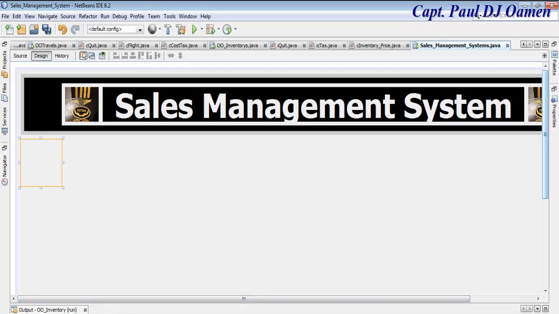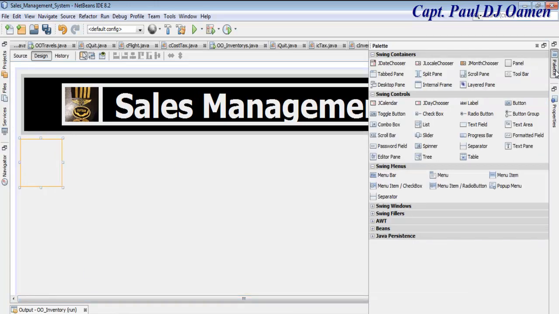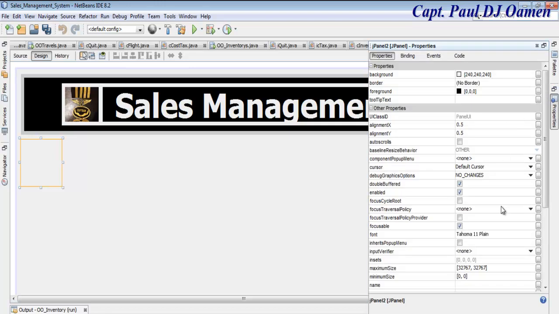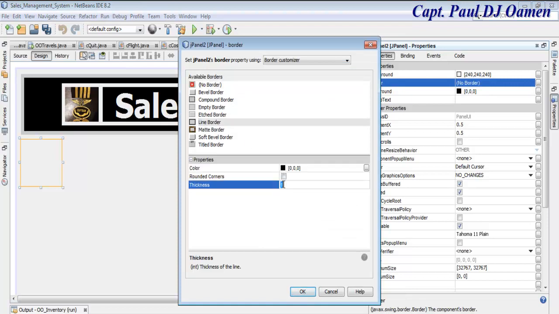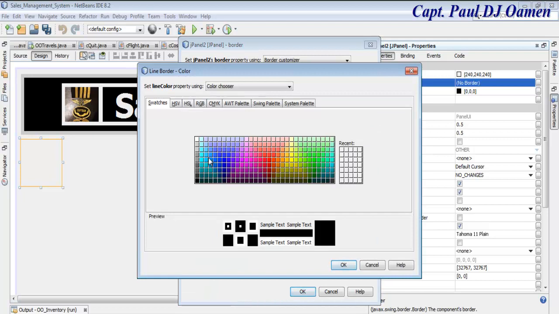Yeah, and change the border style as well. Let's go for need border. Is selected, yeah, that's the border right there. Make that 8 as well, and I'm going to change the border color to something a bit darker. Yeah, that's fine.